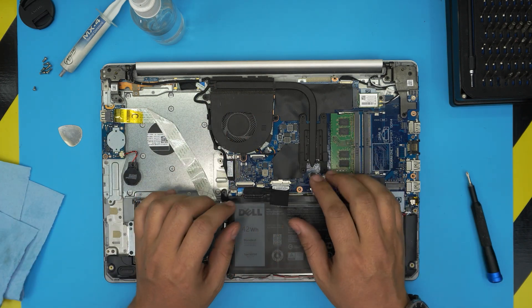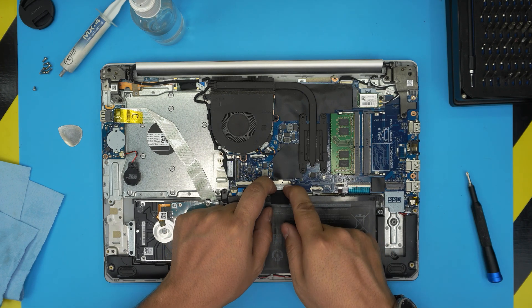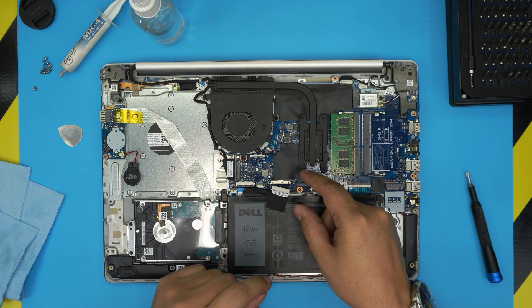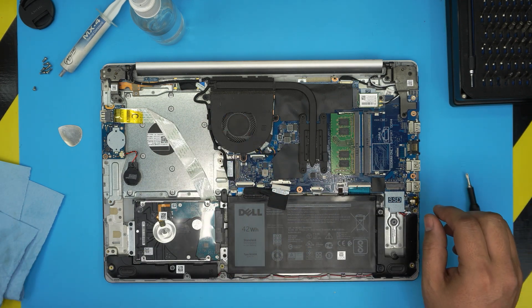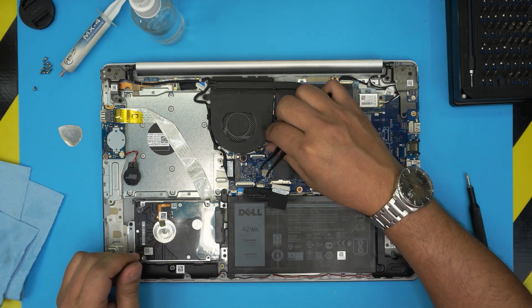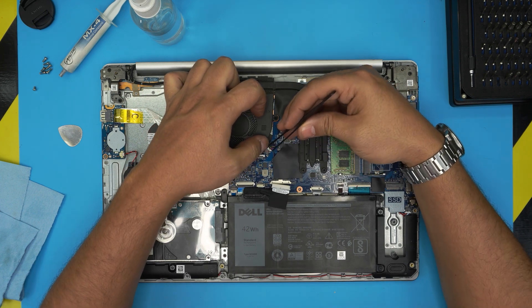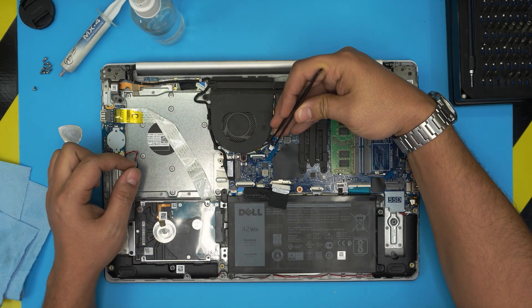The battery is right here. Before we continue, we're going to disconnect the battery. To disconnect it, pull this jack backward with your fingernails, wiggle it around a little bit — it's really hard, but pull it towards the battery evenly and it will disconnect. Now you can work on the laptop. I'm going to use curved tweezers because I don't want to pull on the fan cables. The same way we removed the battery connector, put the tweezers on the side where the clip is and pull it back to disconnect the fan jack.